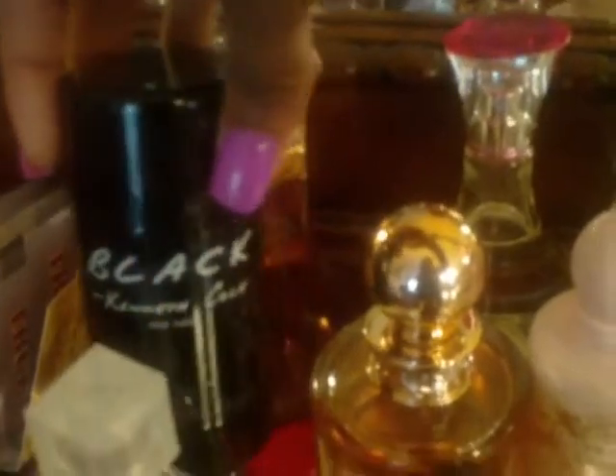This is my son's cologne. This is J'adore by Dior — it's a sample and it smells okay, I don't really care for it. This is Chance by Chanel, which I love — I just got it for Mother's Day. This is Black by Kenneth Cole, and this is just a deodorant my son sometimes wears, though his skin is too sensitive. This is Beyonce Heat — very good stuff — and Can Can by Paris Hilton.